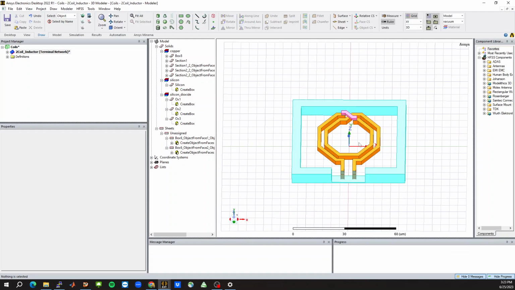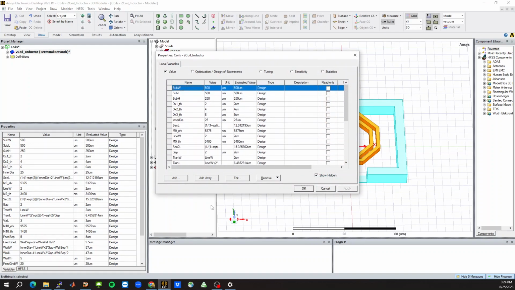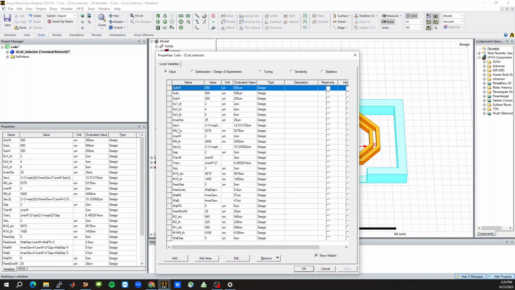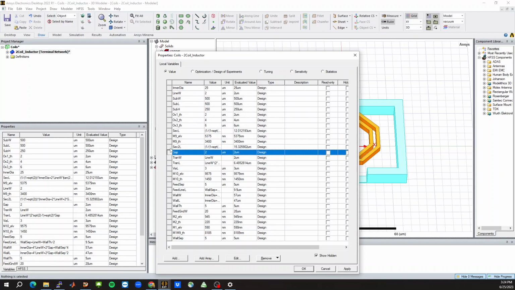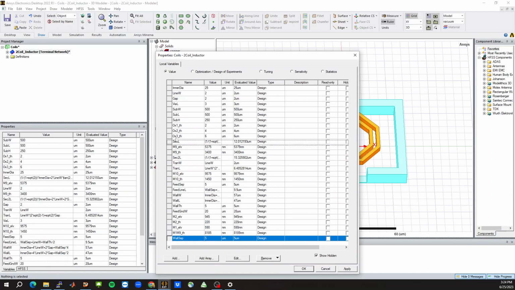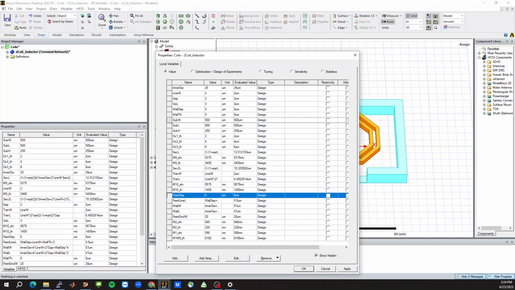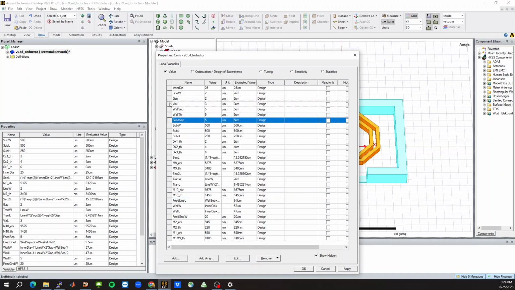Okay. The next thing we want to do is I want to arrange these variables so that I have the variables that I'm going to change in the beginning. So the most important parameter is the inner diameter, then the line width, then the gap, and then the via length is also important. Wall separation is important. Wall thickness is important. The field separation is important. Let's actually move this up.